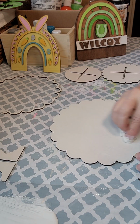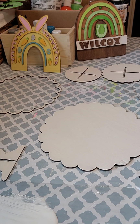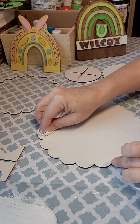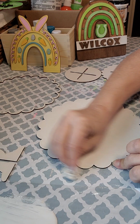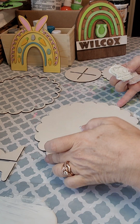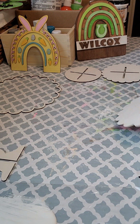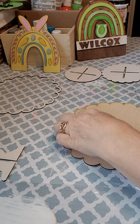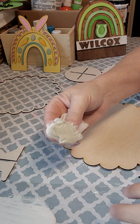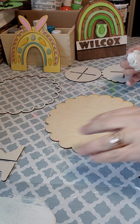So I'm just painting it, and then we're going to glue it. Excuse me. I don't know where that came from. All right, let's see. Okay. Going to paint this side as well. Baby wipe is still wet, so I'm not worried about that.